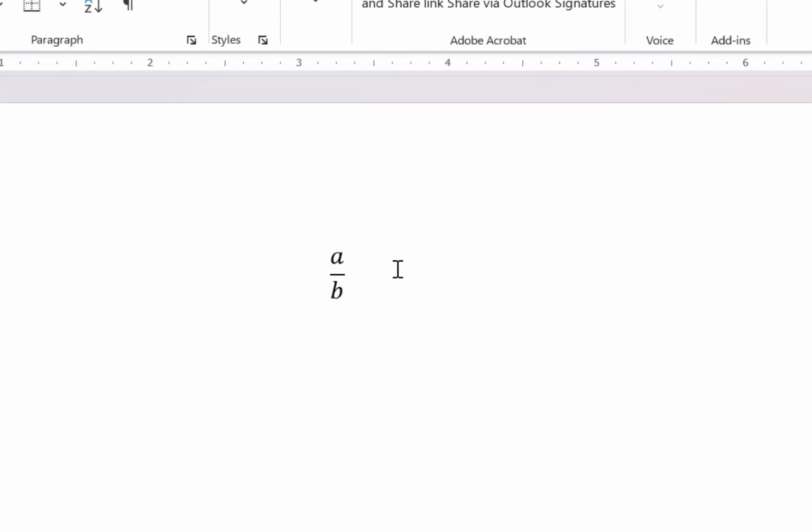So if you have a very long equation with fractions and subscripts and superscripts and integrals, etc., while you're typing it out, you're not going to see the final product as you move along. You will only see the final product when you press enter and do a carriage return to get to the next line. And that's when it will take you out of the equation editor.